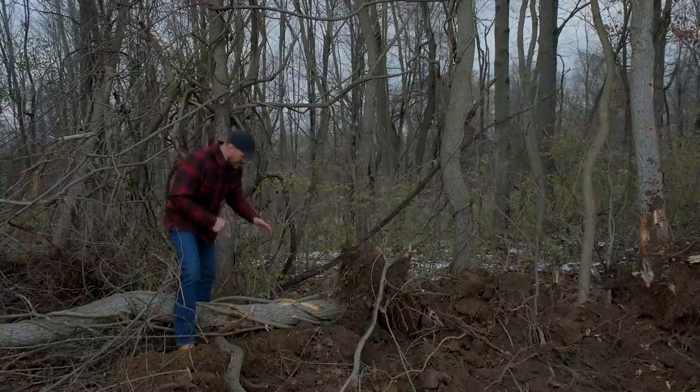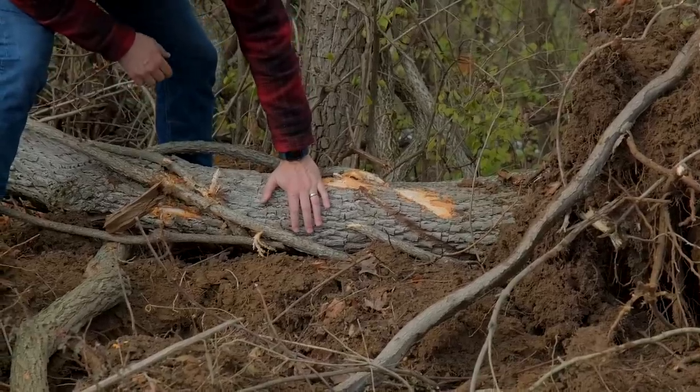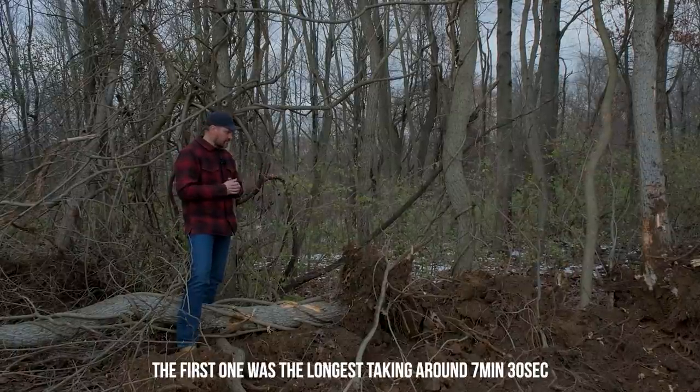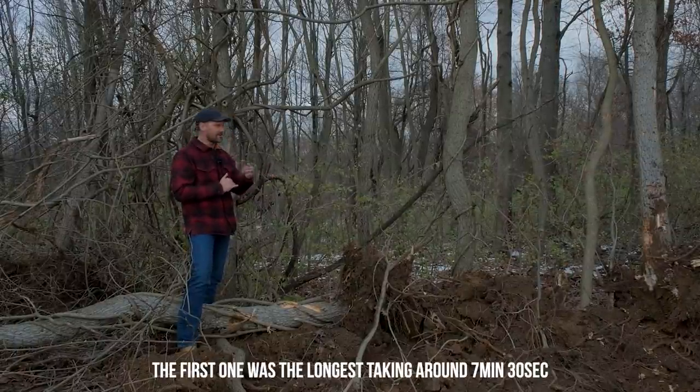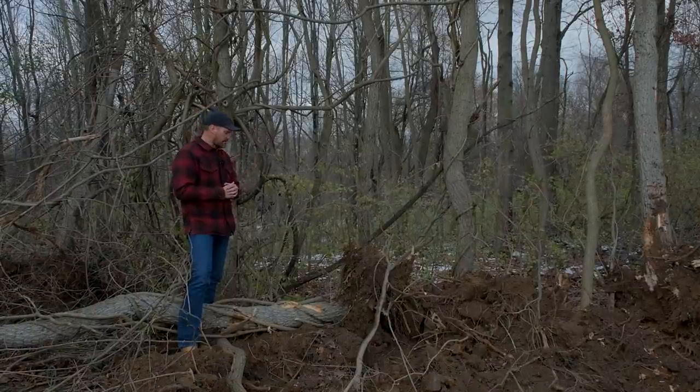But these are 9, 10, 11 inch diameter trees that we're pushing out, a few different varieties, and it's taking, I don't know, a few minutes of time for each tree, so not a lot of time at all. I'll probably come back after I knock a lot of these down and just throw a grapple on and make a big burn pile or something somewhere.